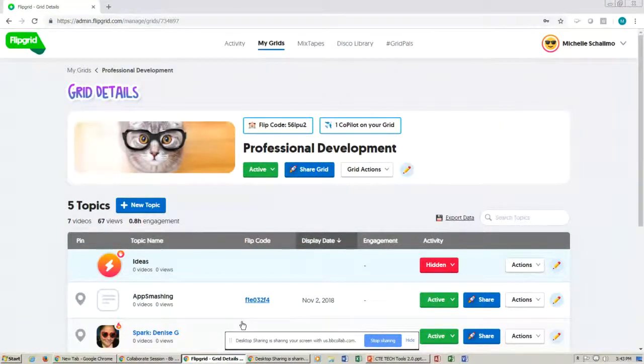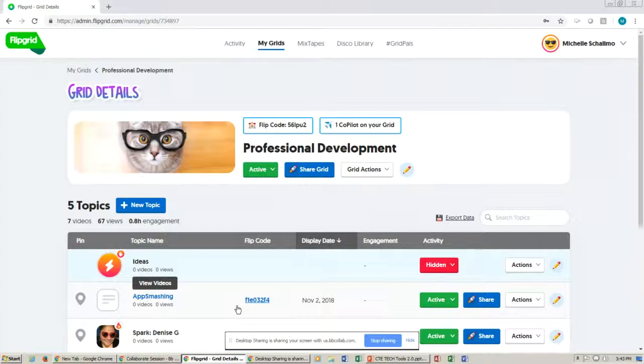No, they do have to sign up for a Flipgrid account using either Microsoft or Google. So they would use their Triton email or their Gmail. So they individually have to sign up as well.